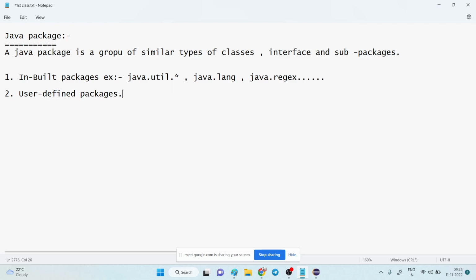Now see, what are the advantages of packages here? Maintenance will be easy. How does maintenance become easy?